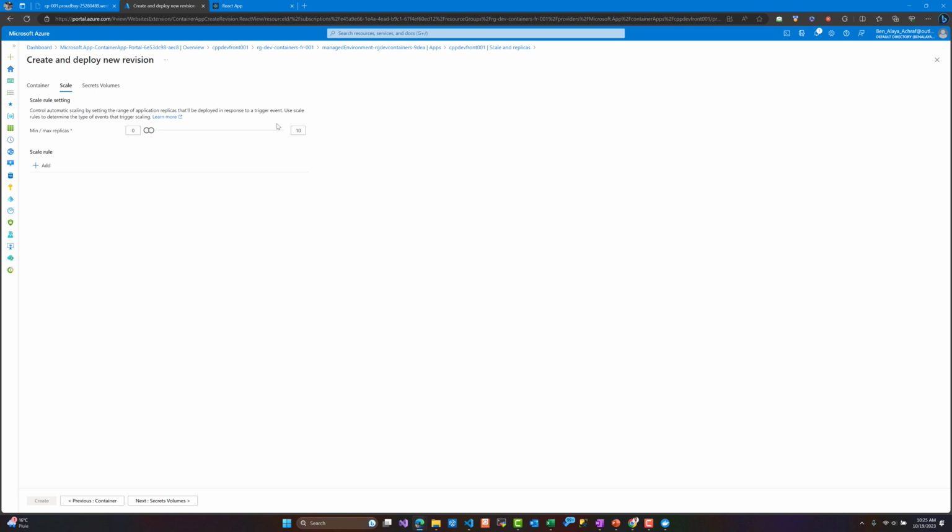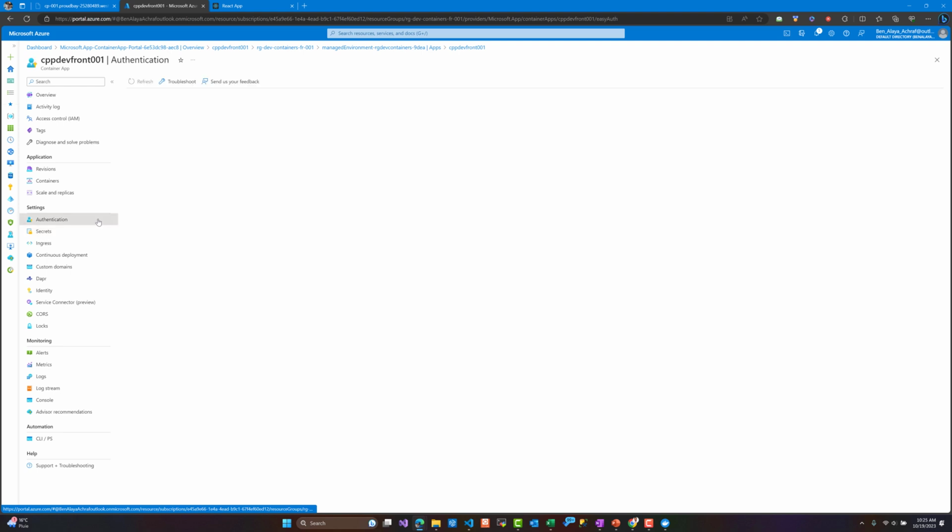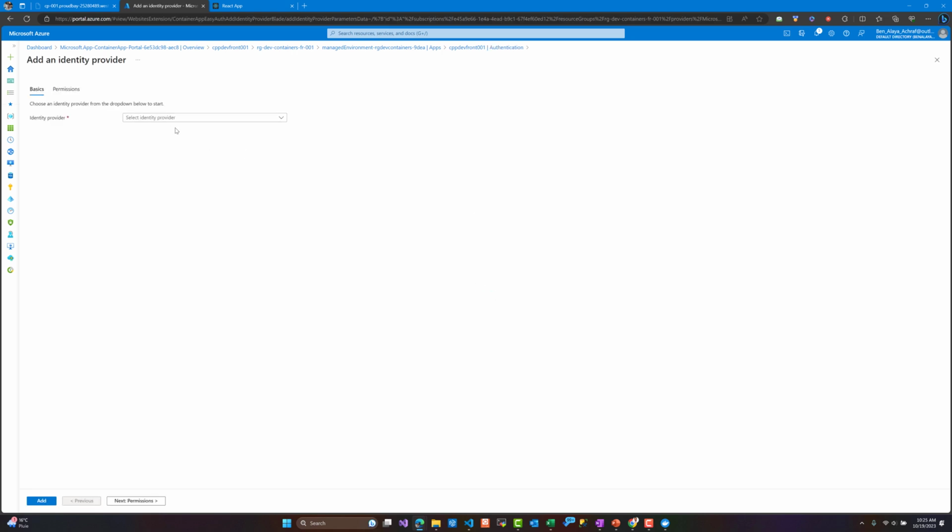This means that no cost is incurred. So as you can see here, we can set up to 300, I think, replicas. And there are different scaling triggers supported in Azure Container Apps, such as HTTP requests, scaling based on CPU and memory usage, and event-driven scaling with the support of KEDA, which is Kubernetes Event-Driven Auto Scaling.